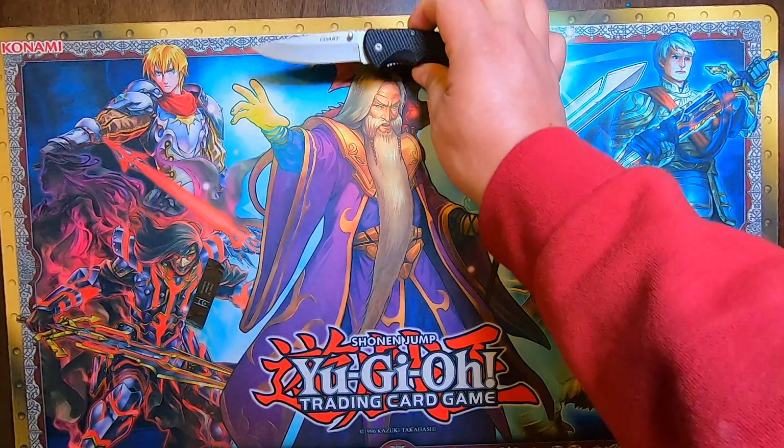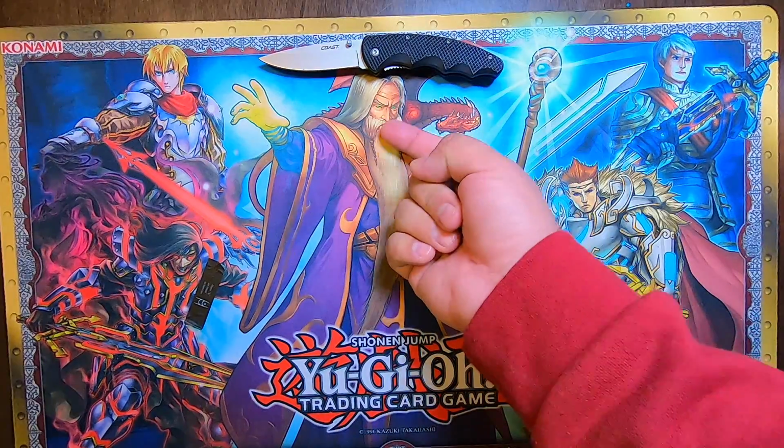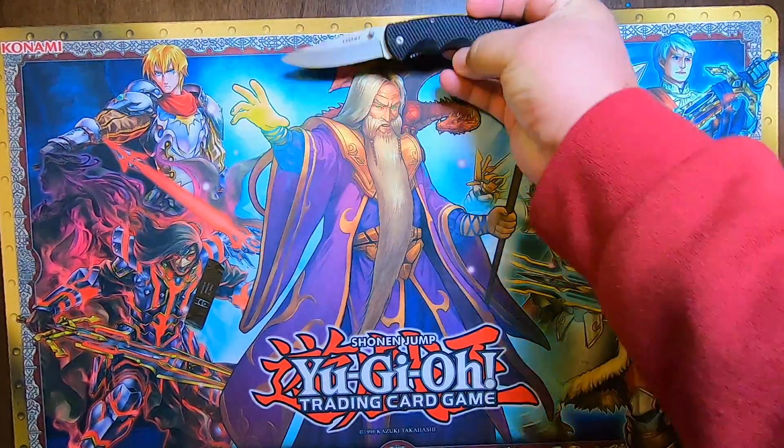We have the knife of destiny right here. This is the sharpest knife that my cousin gave to me, so shout out to him. This will open any box that stands in our way.